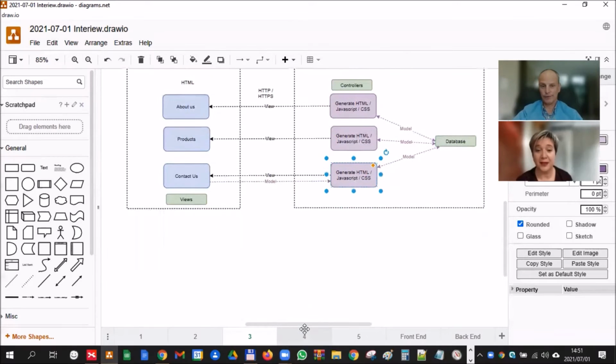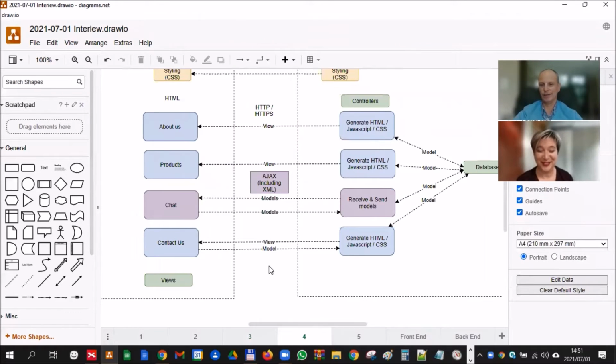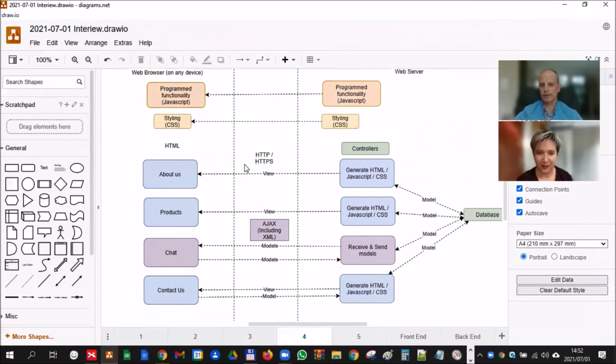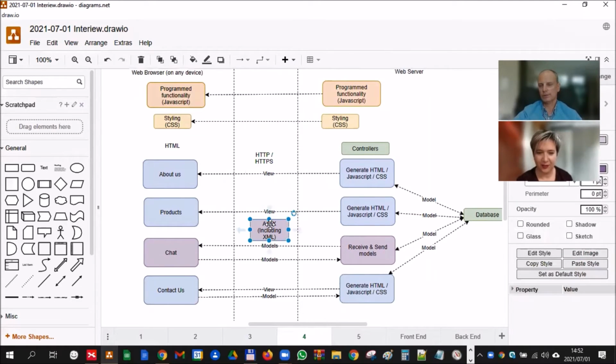But, okay, before I get to the but, let's see where things evolved thereafter. The technology is still very similar over here. What was added then was something called Ajax, an acronym for asynchronous JavaScript and XML. You can just ignore what that is. What it basically means is that before, you would download an entire HTML file. Sure, it's dynamically generated on the web server, but there's basically one view being created for every single page.